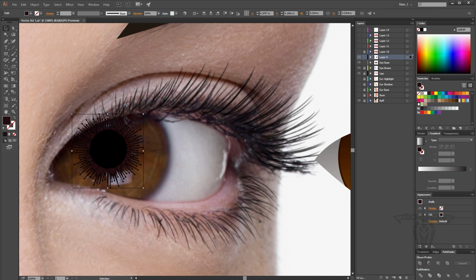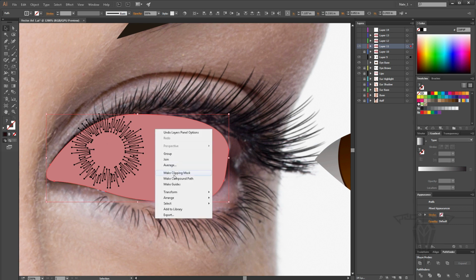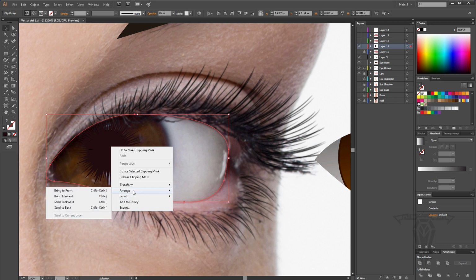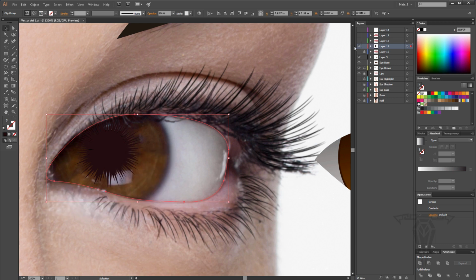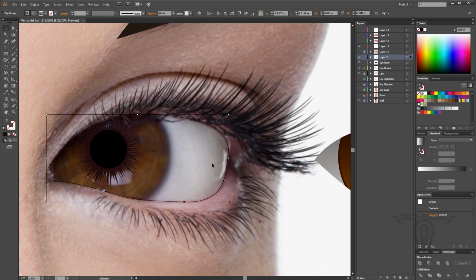Now I can apply a clipping mask to this one. So let me go ahead and unhide one of the shapes above, and I'm going to hold down Shift, select the shape, so I have both selected, and I can right click and say make clipping mask. So now it's being clipped, and for some reason this is now in front of the pupil, so I'm going to right click and say arrange, send to back. Oh, that's right, it moved it to the above layer. So what we want to do is move this back down to the eye layer, and let's say right click, arrange, send to back. There we go. All right, so that works.